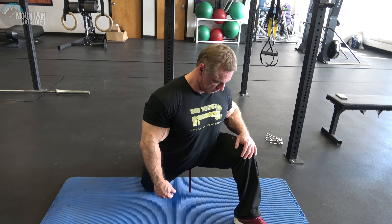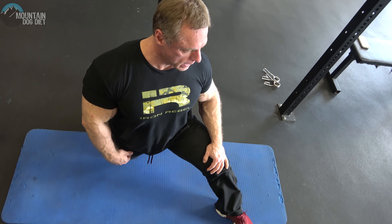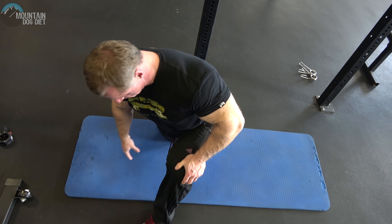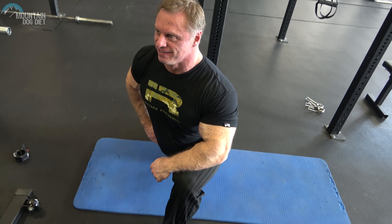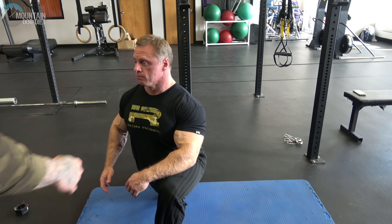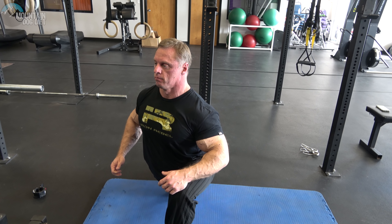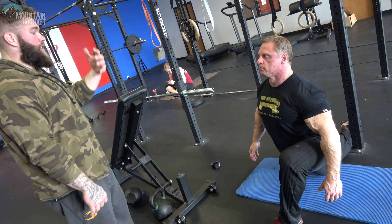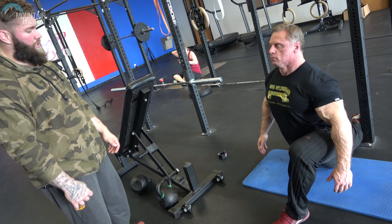This is the tricky part where a lot of people are going to fail. We're at — let's call this around 10 o'clock. Now we're going to walk across and try to pass midnight to see how much relative hip internal rotation we can get. The big thing here is you want to make sure that tension is coming from the hip and not the knee. Squaring the shoulders up, bring that pelvis forward, tuck this hip underneath. Keep the rib cage tucked down. You might want to grab a dowel to support keeping the shoulders square with the hip, creating relative internal rotation while in extension. Hold in that bottom position, focus on breathing in through the nose, out through the mouth — 12 to 15 seconds each, trying to go a little bit deeper into the stretch.